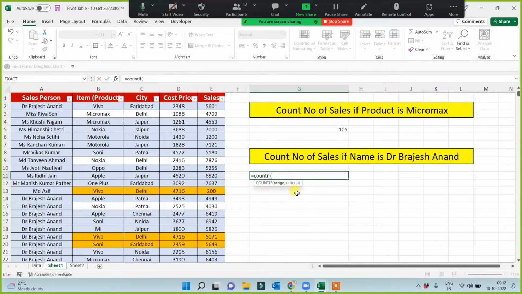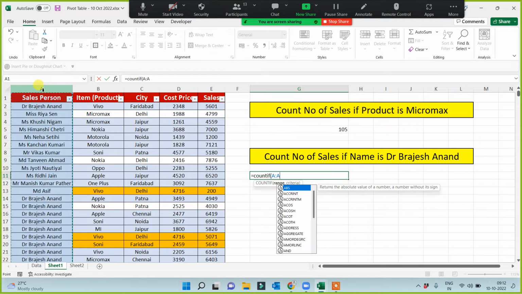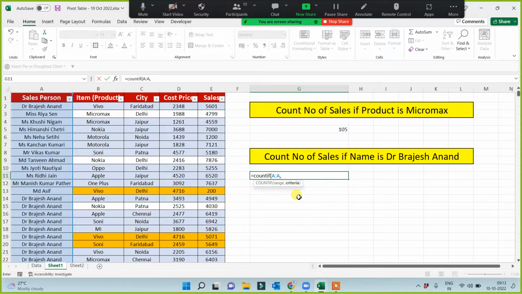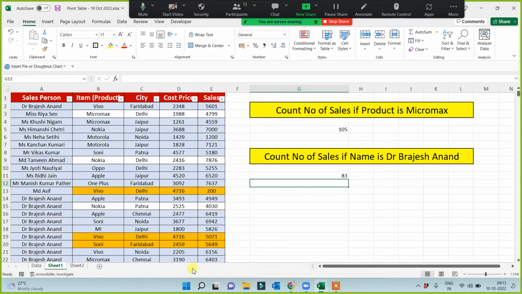Which is the range? Salesperson. Exactly. And then name is Brajesh Anand. So you have to select the criteria. So count the number of cells if name equals Brajesh means we have 83 cells of Brajesh, right?